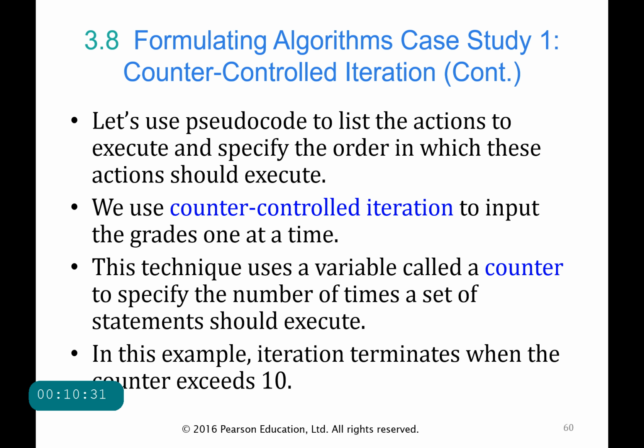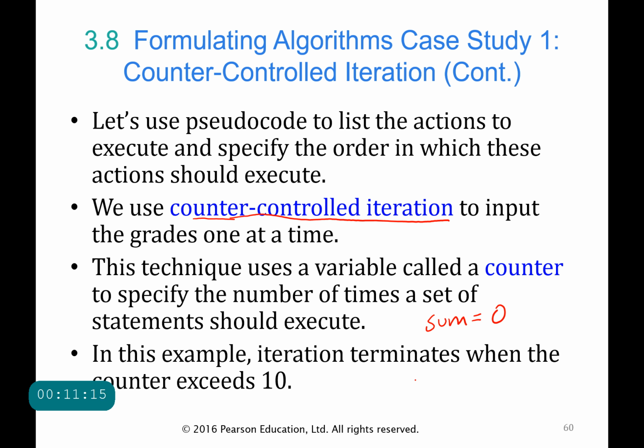Well, you can do this by something which is called a counter controlled iteration to input the grade. So you can ask the user to input grades one at a time, and then you keep accumulating or keep adding the values that the user has entered. So you ask the user to enter 10 values one by one, and you keep adding those values to each other. So you could define a variable which could be integer, and its initial value could be 0.